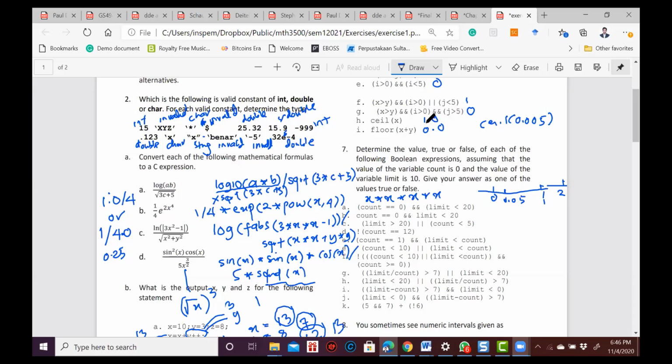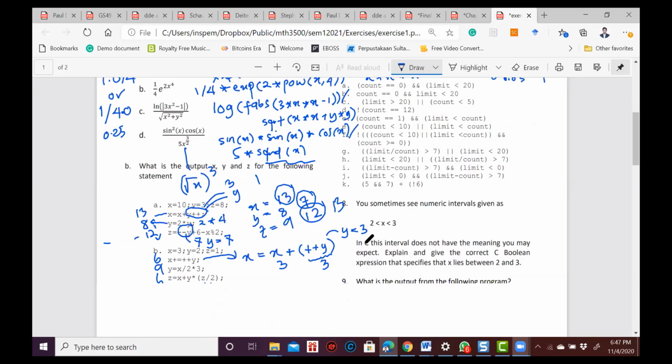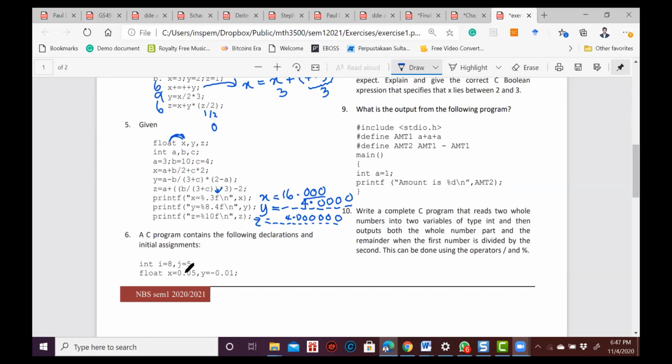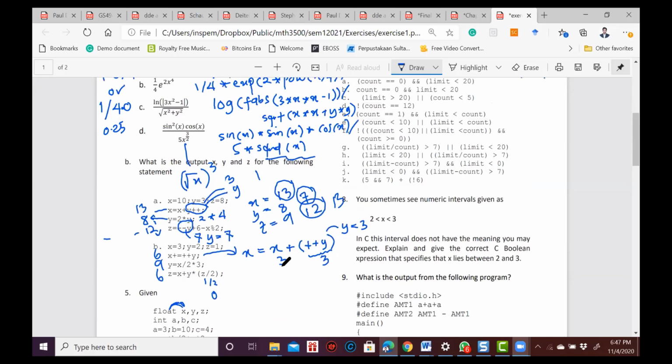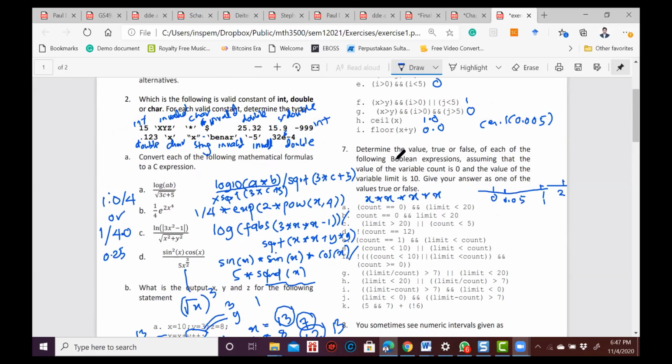Clear. Okay, now floor is the other way around. The floor is, okay, x plus y. What is x plus y? 0.04. Okay, now correct. So floor of 0.04. Now same as this, just change this one to 4.